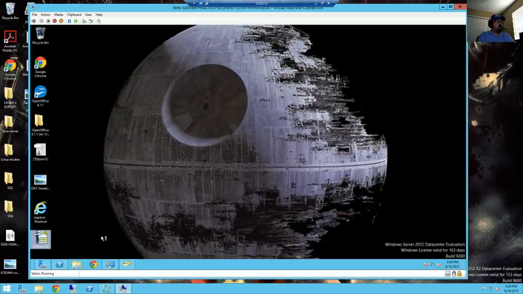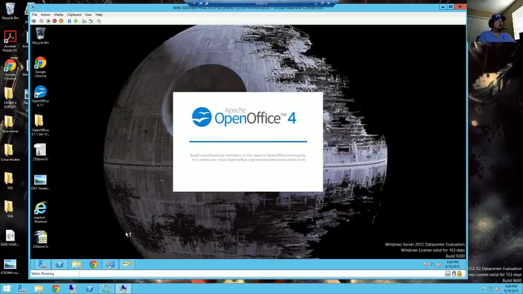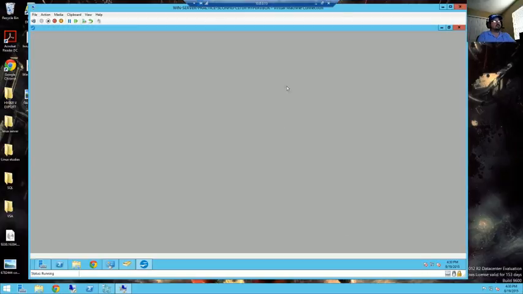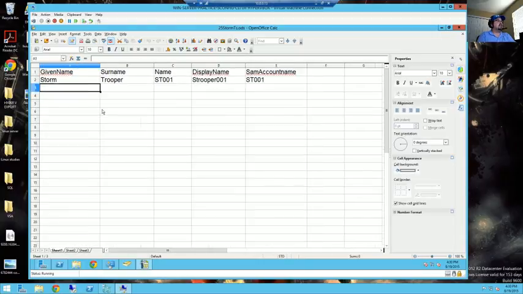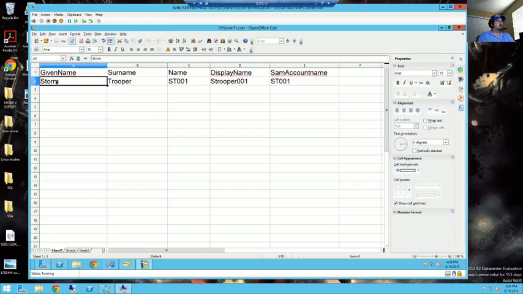So I have a file called 25 stormtees, which is abbreviation for 25 stormtroopers, and I'm doing it the freebie way on Open Office because I'm tired of buying Office keys, especially with a bunch of virtual computers and stuff. I just don't want to deal with activations. And here's what you're basically going to do, and you don't even need to start with very much.